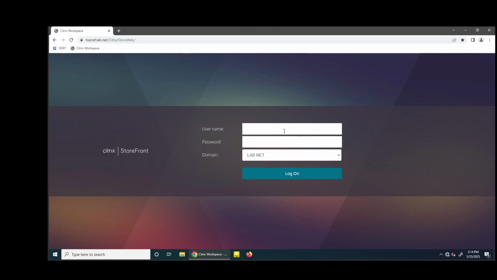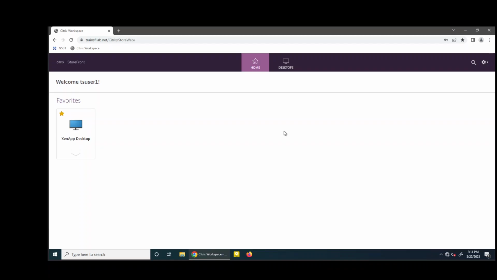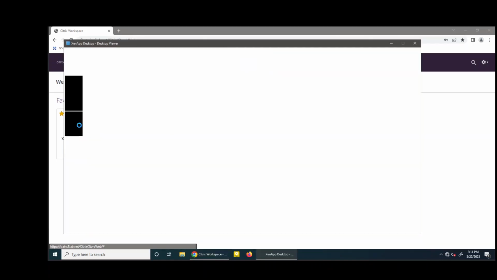So I'm going to log on as a standard XenApp domain user. And this guy has access to a published desktop, which will launch.